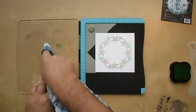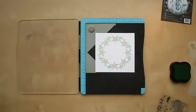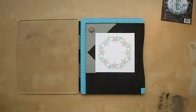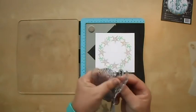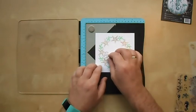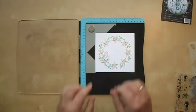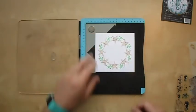Then I'm going to wipe my stamp down again. I use an old tea towel, but I will clean my stamps properly later. And if I wish to add something else into the mix, there are little seahorses or little bubbles on the set, and I think I'm going to use the little bubbles, and I'm going to place these little bubbles into these stars so it's placed in to there. And again, my card was at a square orientation when I'm setting it up.